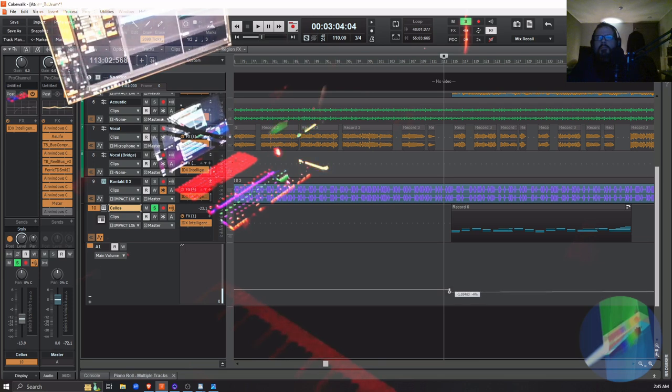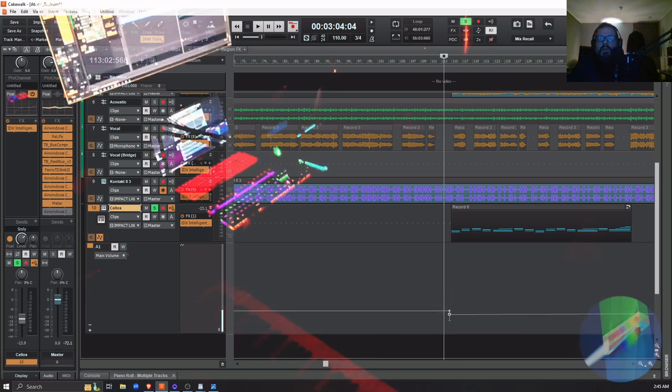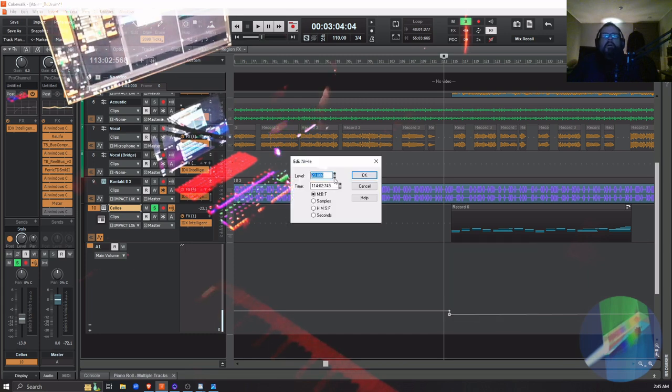So now it's at minus 1.59403, whatever. If I want to be more precise about that, I can right click on this node and select properties. And then it's a different number here for level.